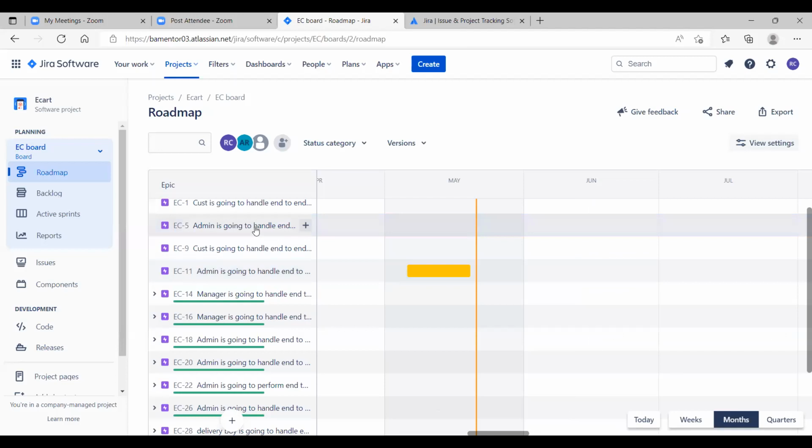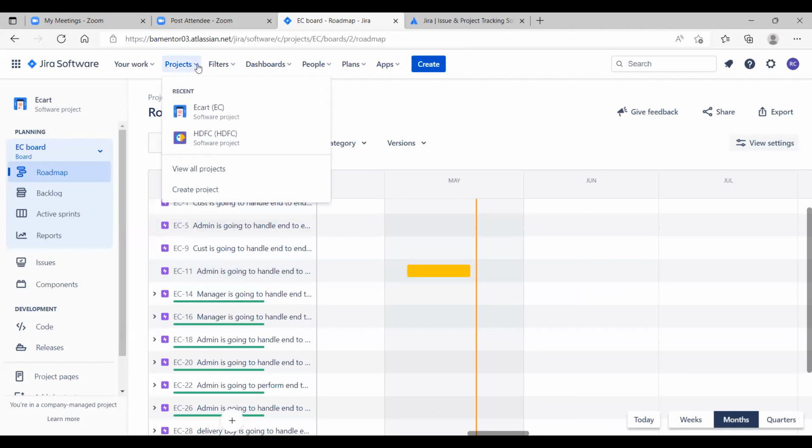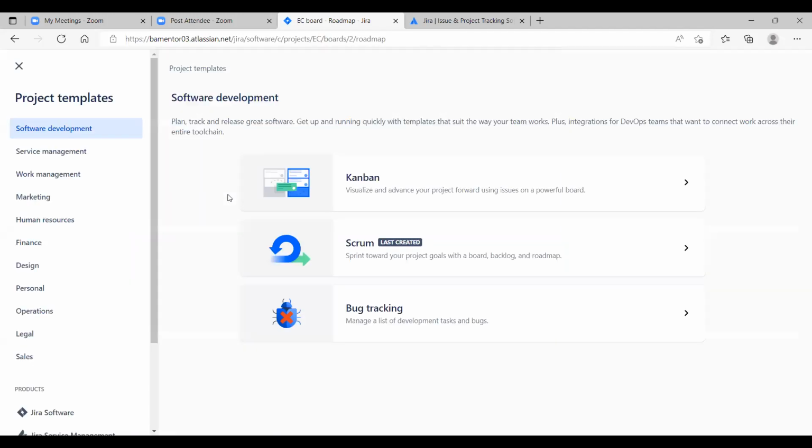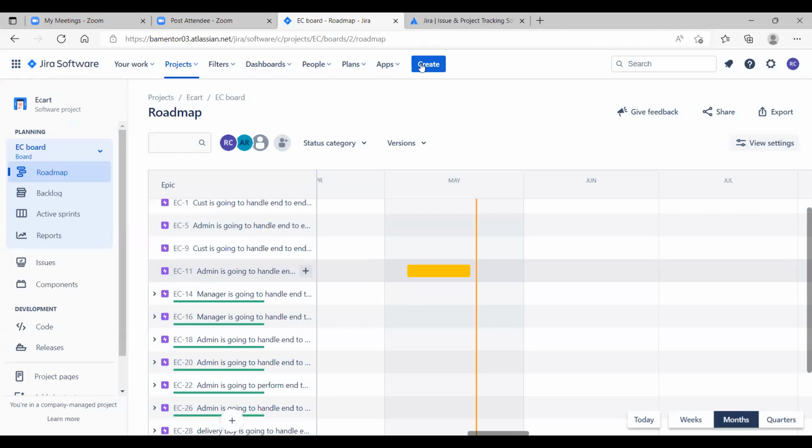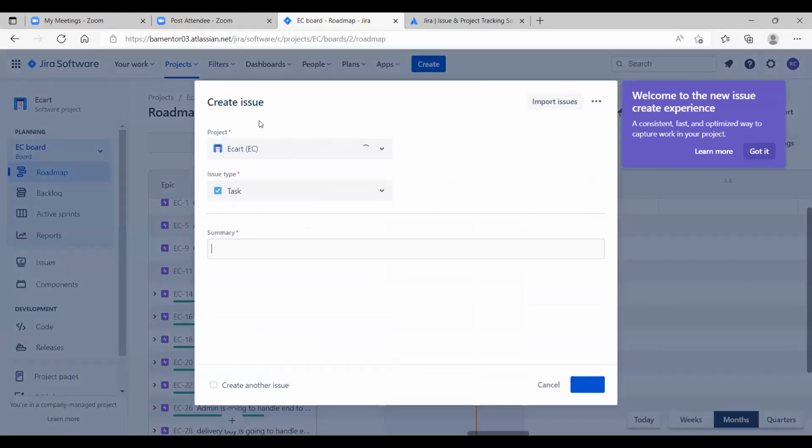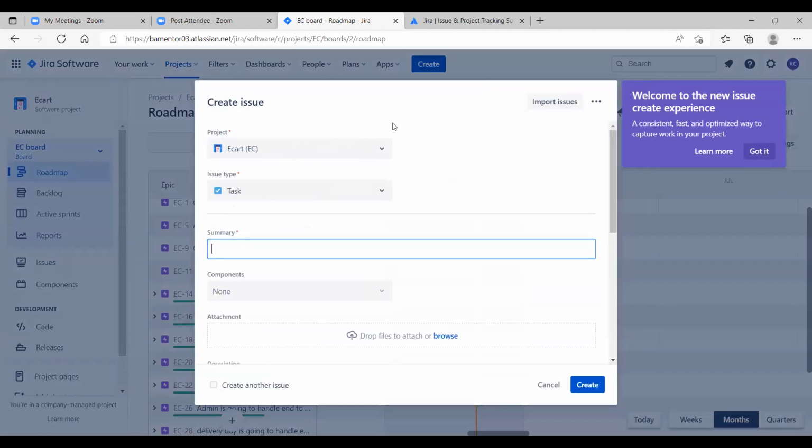In parallel, you have two ways to create new scenarios, new stories or epics. Either I can click on Create project under the project section, or you can click on the Create button itself, which is reflected up here. If I click on Create project, it will give you options like Kanban, Scrum, bug tracking, or whatever is there. If I don't want to create in this way and want to go only with the stories, or let's say the epic, if you click on this, Create issue opens.